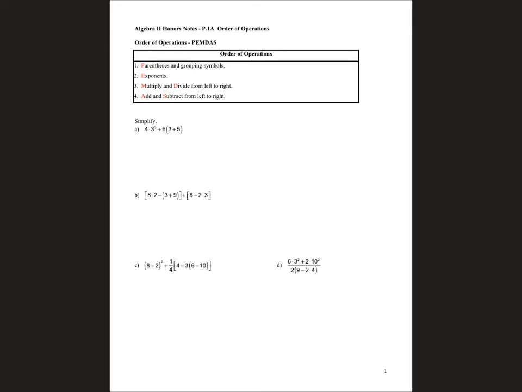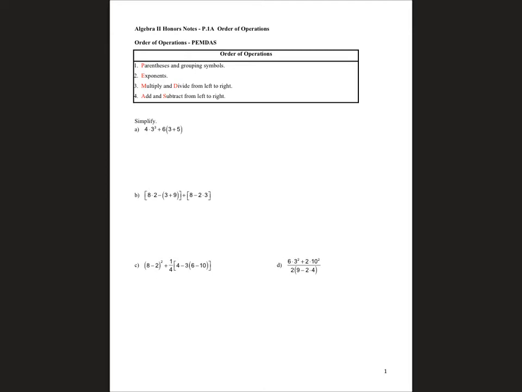So if you're given a mathematical expression with multiple operations, there's a certain order in which you must perform these operations so that you get the correct answer. Now the calculator knows the order of operations, so if you put it in there explicitly using proper notation, the calculator will use this order of operations to perform the mathematical operations in the correct order.